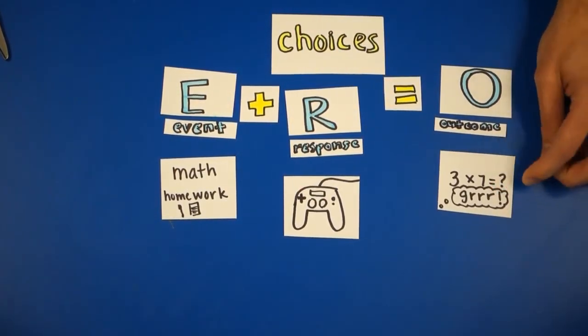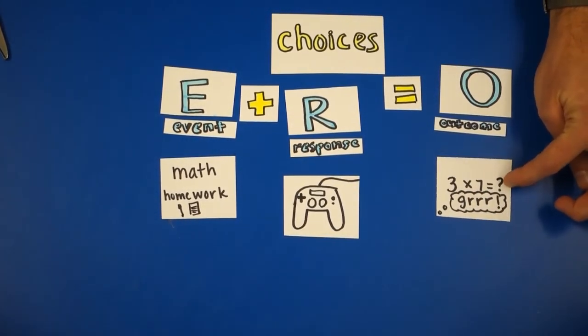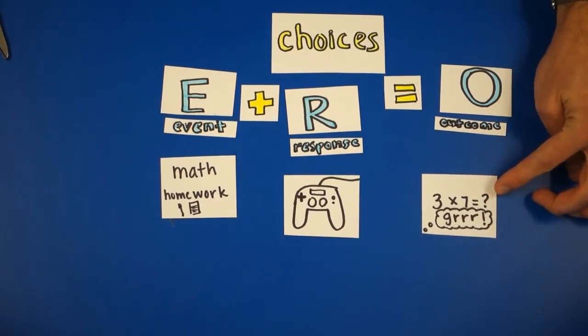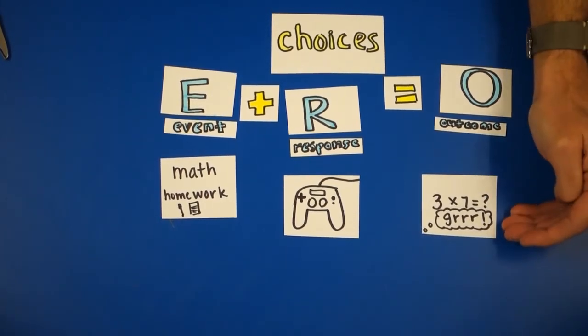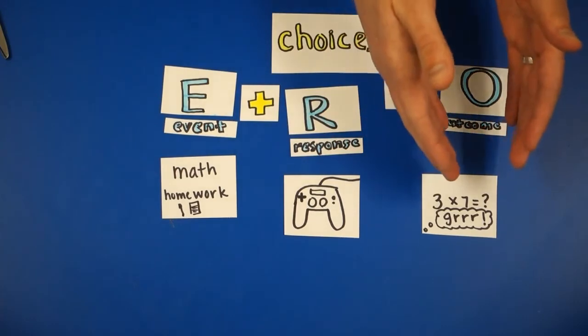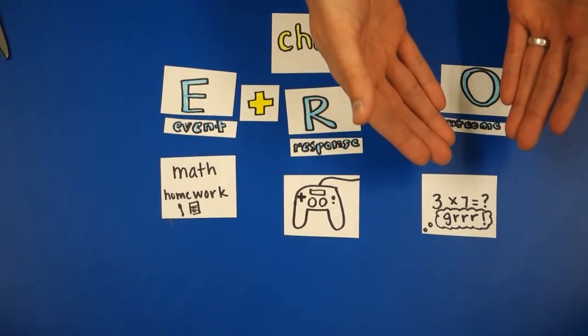So instead of doing the math practice, this student played video games, and then when it came to try and do the work on a test maybe or on schoolwork the next day, when trying to solve the problem, they were frustrated because they couldn't do it. So choosing a response of playing video games gave them a negative outcome where they felt frustrated, they felt angry because they couldn't get their work done.